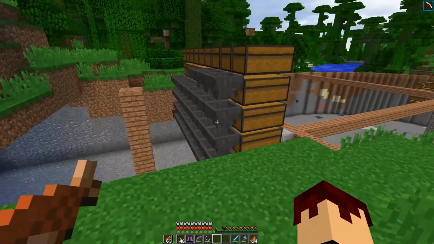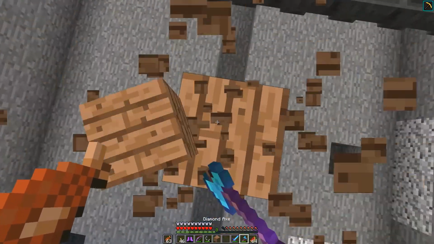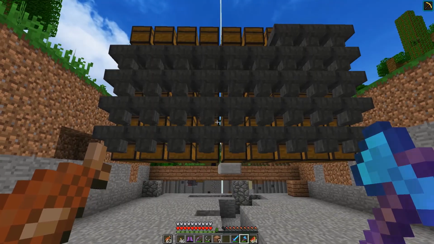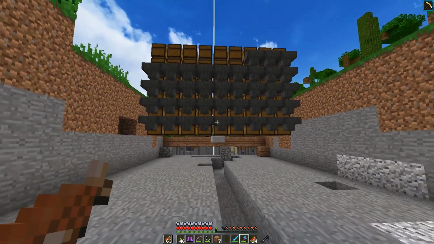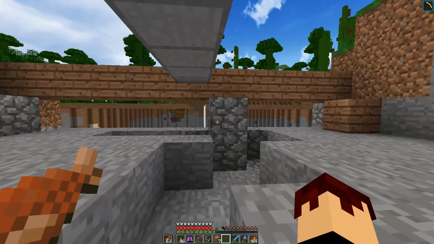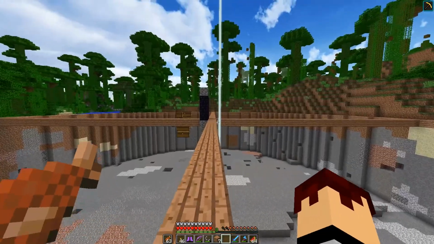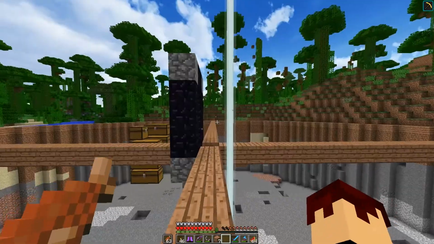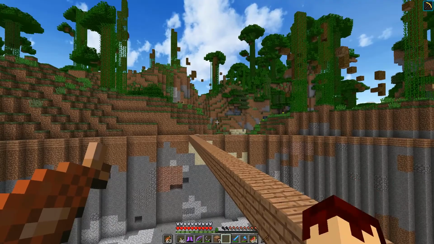Alright, that is indeed working. That should be working. Let's just go down here. I mean, it's not working, of course. It's just better than it was before. So we need to get a lot of iron going. But to do that, we're going to have to basically AFK over at our villager breeder until we can get a librarian that will give us the books that we need.